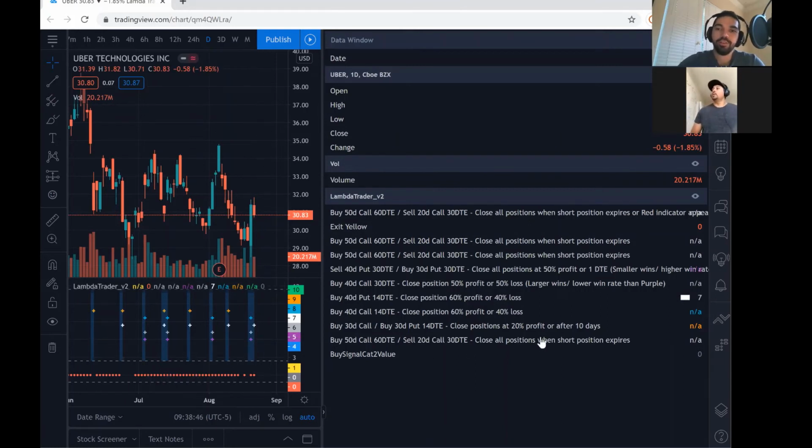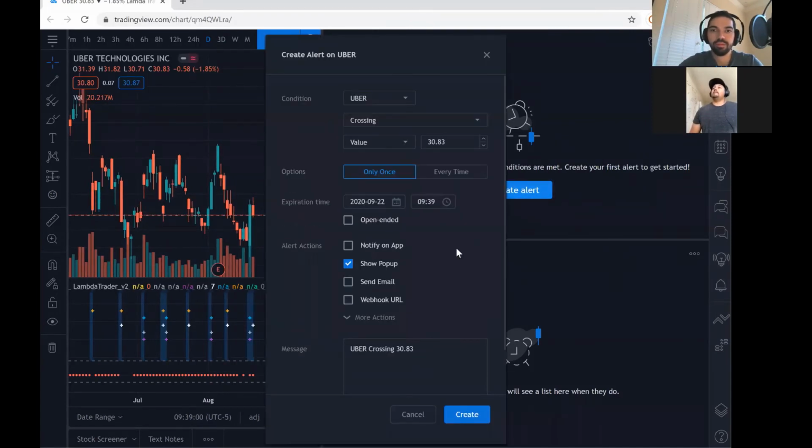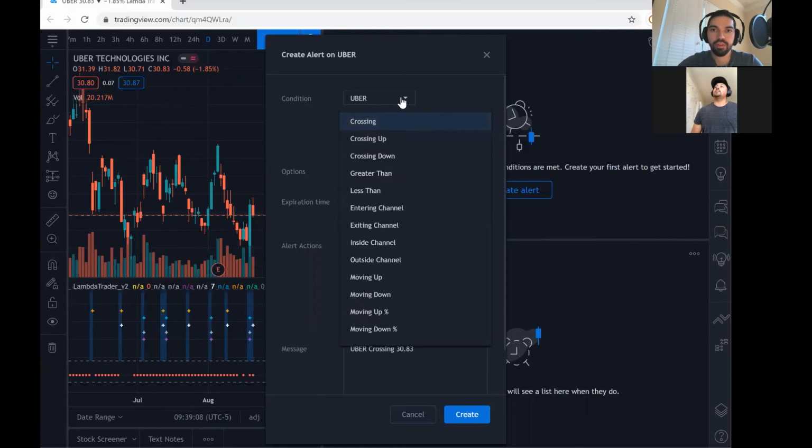Got you. Now, real quick, Joe, how do you set up the alerts? Yeah, so if you go to the little clock on the alerts up top. Now go to create alert. And under condition, click the drop down up top, the very first one, and then click up top on Uber.